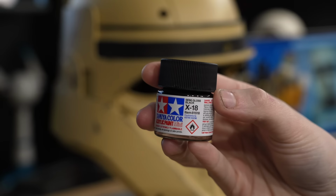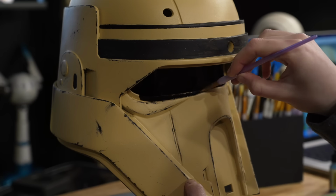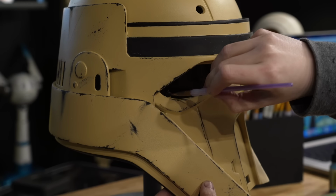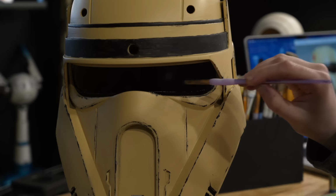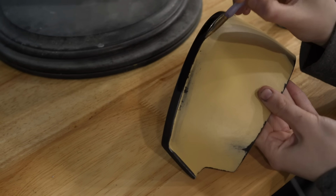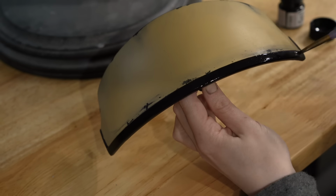And then back to using the semi-gloss black, I applied this to the visor ridge, brim, under eye bags. I've seen this called, this area around where the visor will end up going. It always appears to be glossier than the rest of the areas on the helmet, so that's why I went with the semi-gloss black. Same thing with the trim on the blast shield. It always appears to be shinier or glossier than the other black areas on the helmet.